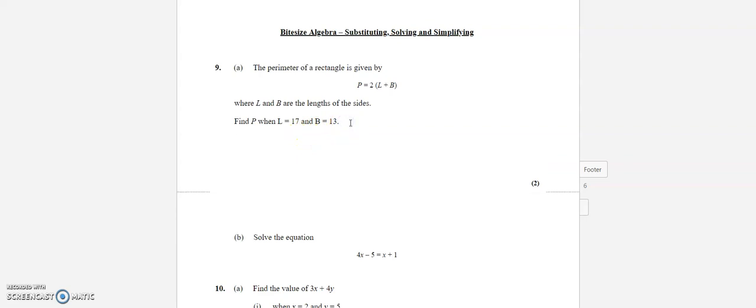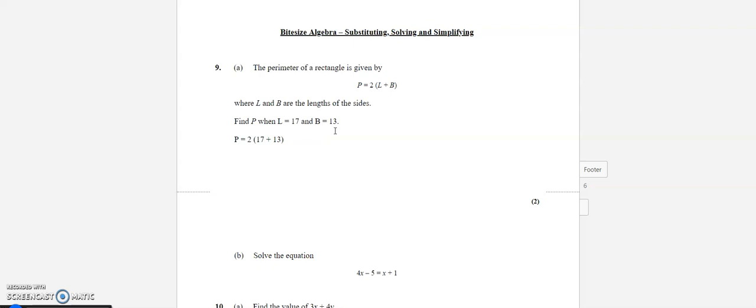So my first step for this is, I do it line by line, so I'm just going to say, right, we've got P equals 2, we've got to open our brackets up, L is 17 in this question, it's given us it there, and then we're going to add B, and it's given us 13 for B here, like this. I'm then going to move on to my next line, so I'm just going to say P equals, and I've got my 2 still sat there, but remember in BIDMAS I'm just going to fill in the bracket section first, so I'm going to complete this bracket first. So 17 plus 13 equals 30.